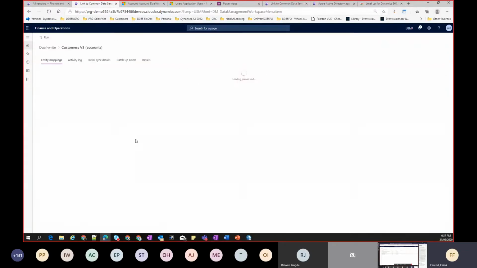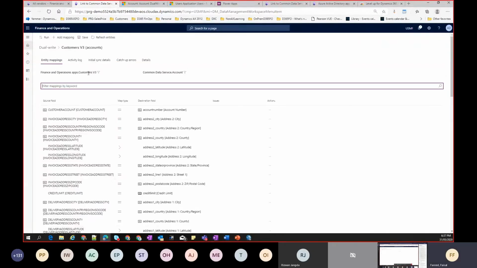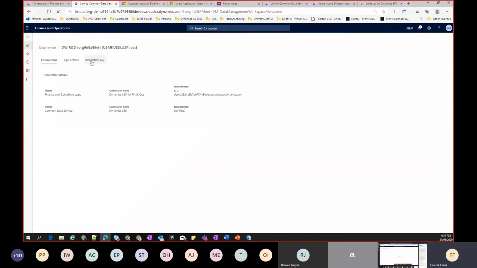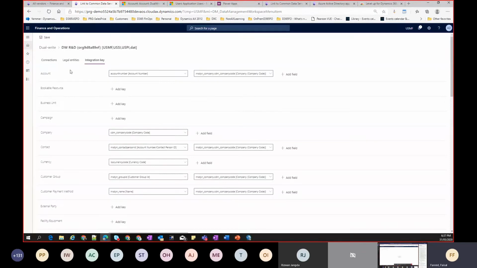If you click on this customers, and then come back to the customer and want to see the environment details, I want to see what the integration key is for the customers. Since the customer is linked with an account in CE, the integration key is account number and the company. This is part of the dual write company concept here.